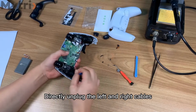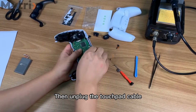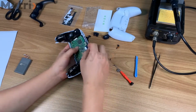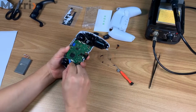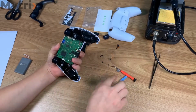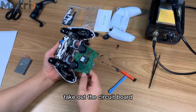Directly unplug the left and right cables. Then unplug the touchpad cable. There is a buckle on the left and right side of the circuit board. Use the pry bar to open the buckle. Separate the circuit board. Take out the circuit board.